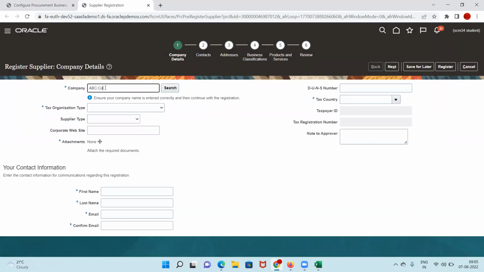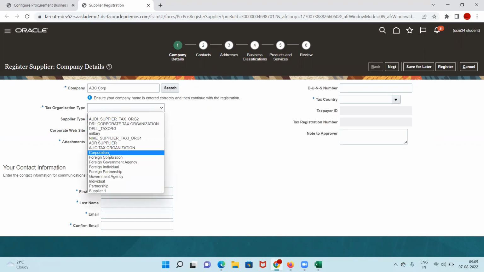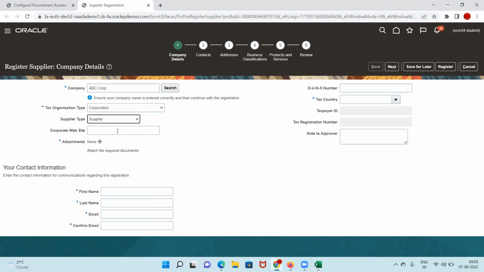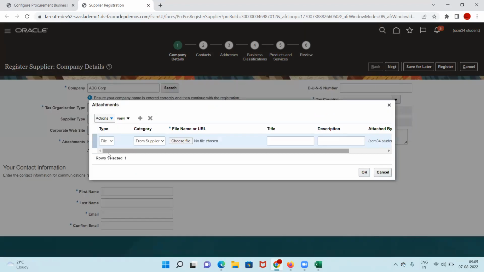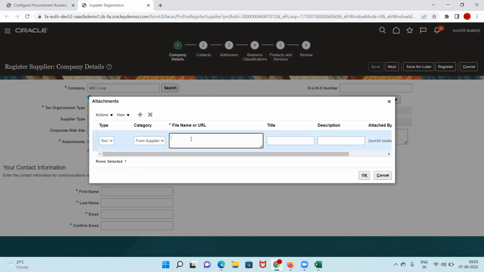So let's say ABC Corp. Let me enter all the details. Your suppliers have to enter these themselves, or their website and attachments. Let me enter something, some text.